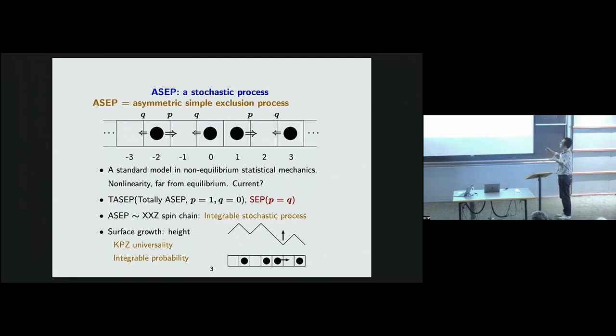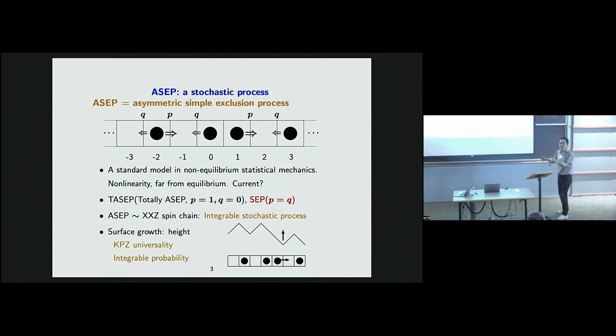There are many models, but today I talk about one of the most well-known and standard models in non-equilibrium classical statistical mechanics, which is ASEP. This is an abbreviation for asymmetric simple exclusion process. There are various versions, but today I stick to the one-dimensional version, in which we have a one-dimensional lattice Z, and each site is either occupied by a particle or empty, and each particle tries to do an asymmetric random walk with rate p to the right and with rate q to the left. But there are exclusion interactions among particles. So if there are two particles on neighboring sites, the left particle cannot hop to the right and the right particle cannot hop to the left. That's it, right? So this is ASEP.